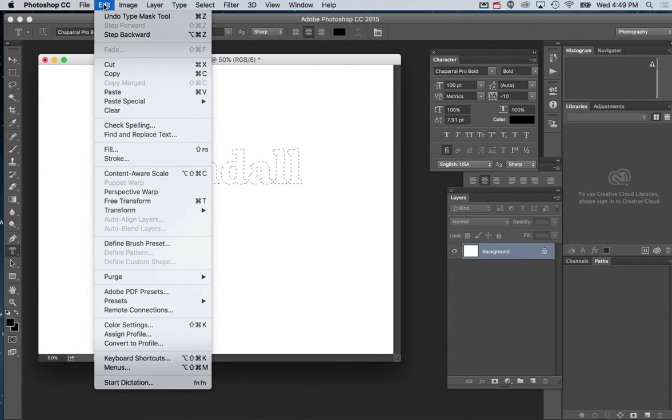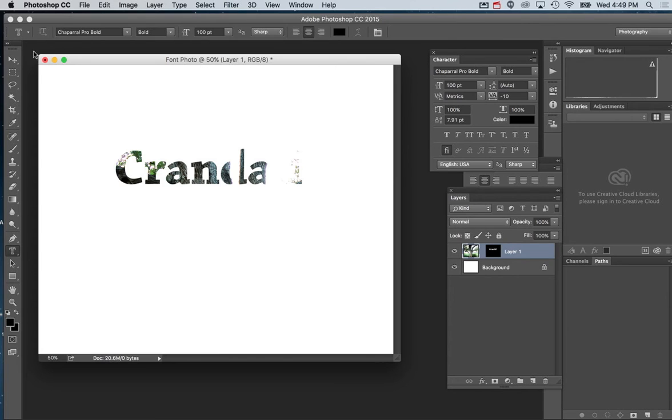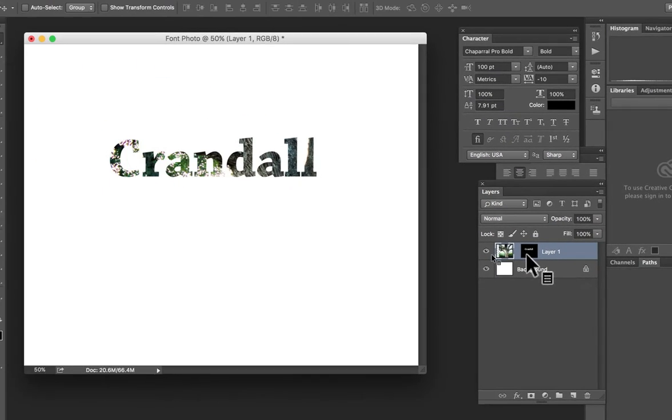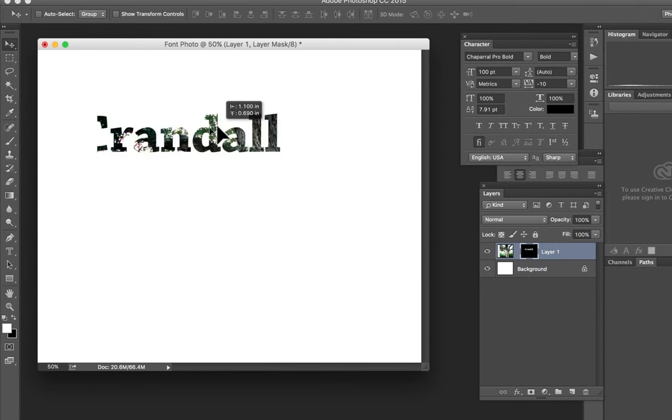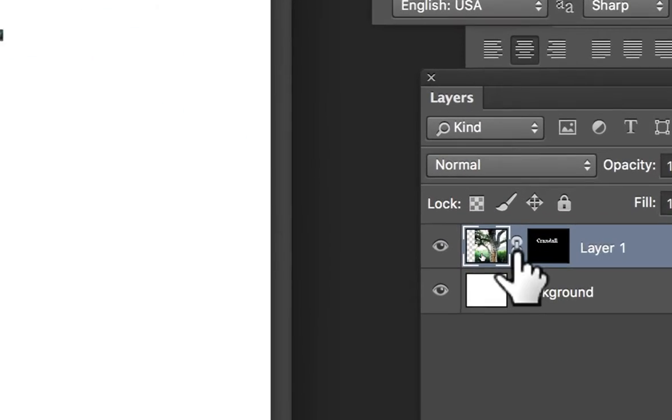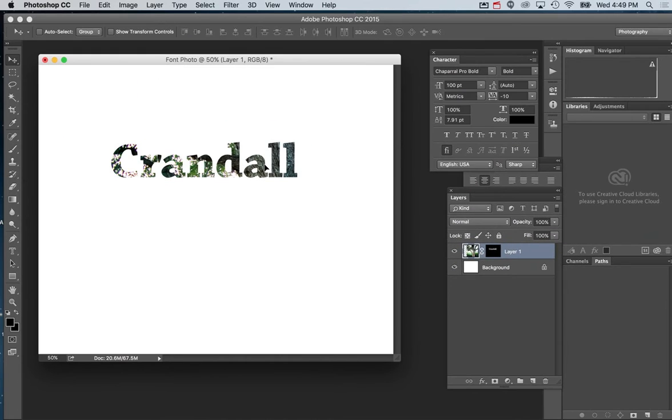We can go to Edit, Paste Special, Paste Into. Now the photo, if I take my Move tool, the photo is stuck inside my name. So if you look at the Layers palette right here, you've got the photo and your name next door. If you go to your mask of your name, you can move the name around, and the photo stays put. Or you can click on the photo and the name stays put, but the photo moves around. If you want to move both, check in between them with a link right there. See the little link? You can check in between them, and now the whole thing moves.